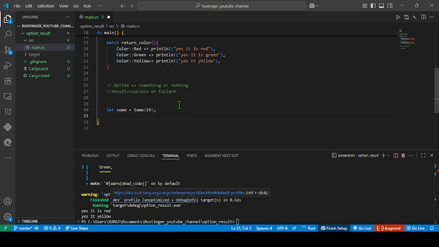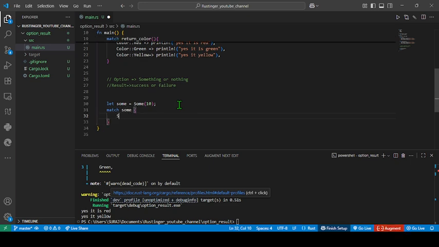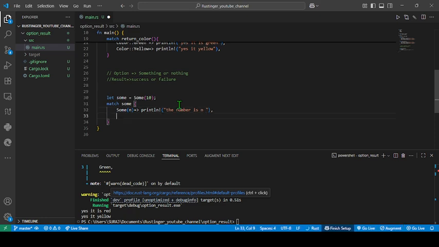Then we are matching the sum, and it can be Some(n), and println the number is n, and it can be None, that is println it is nothing.